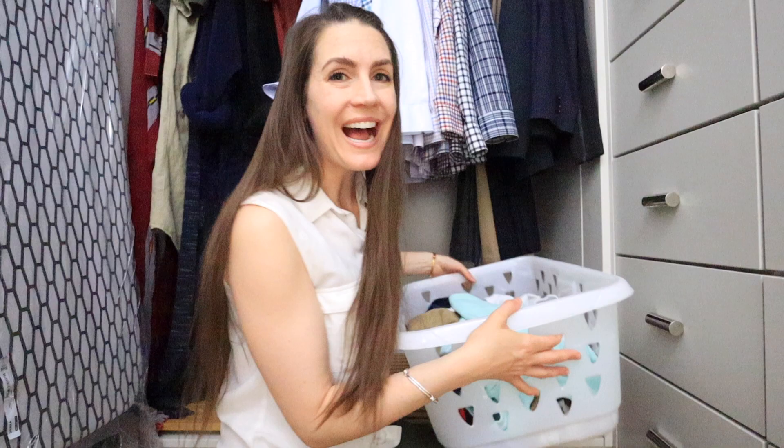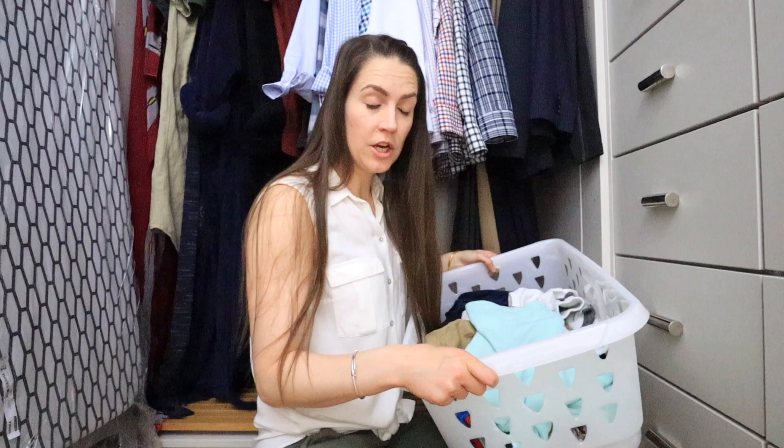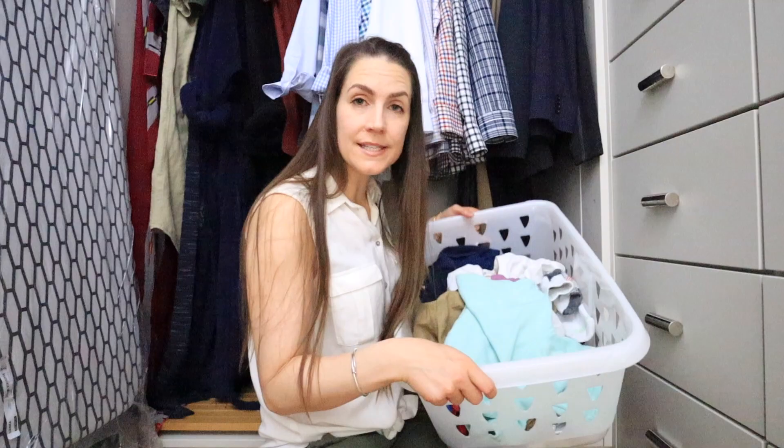I actually did laundry so I could make sure that I have as many of our clothes as humanly possible, so that I can sort through everything all at once and I don't have to go back through the dirty clothes. So these are freshly washed clothes. I'm going to separate the oldest and the youngest sons so that I only have the youngest son's clothes in here.